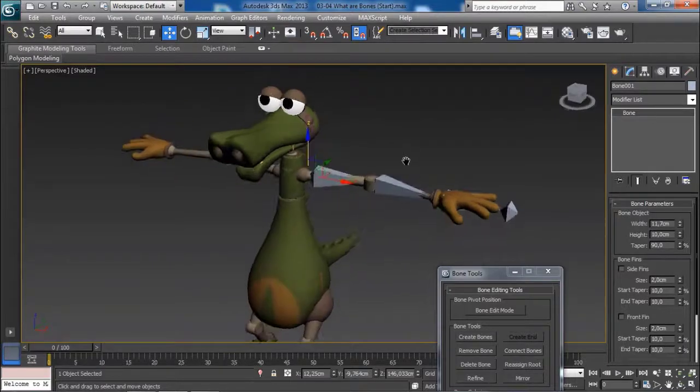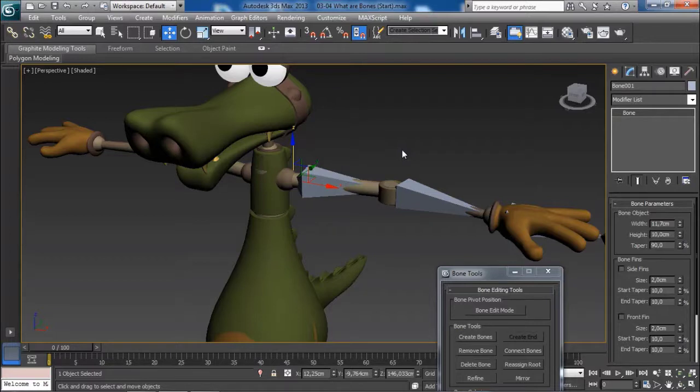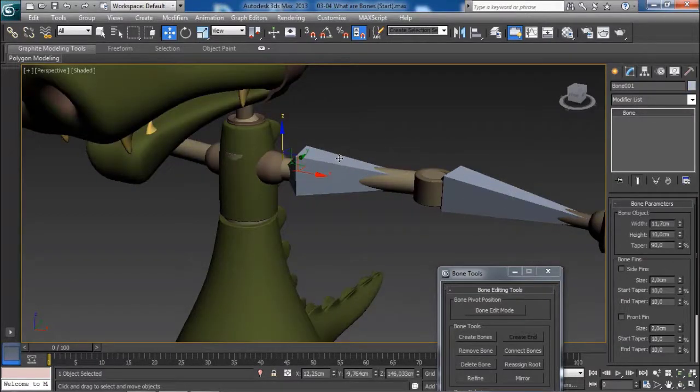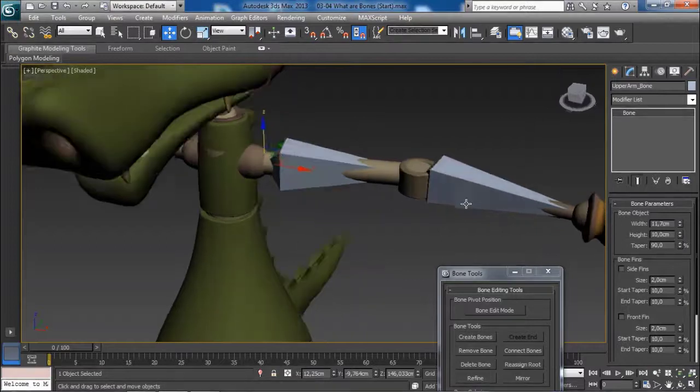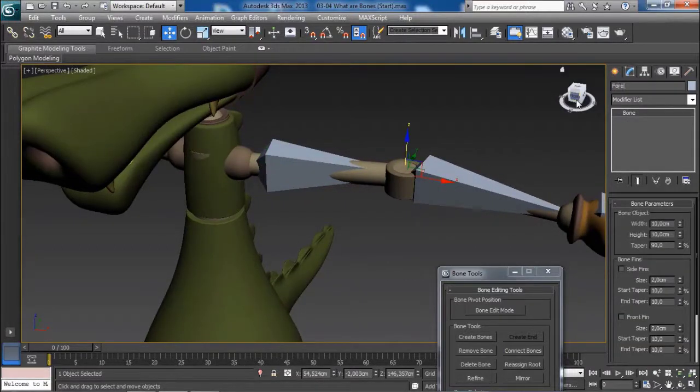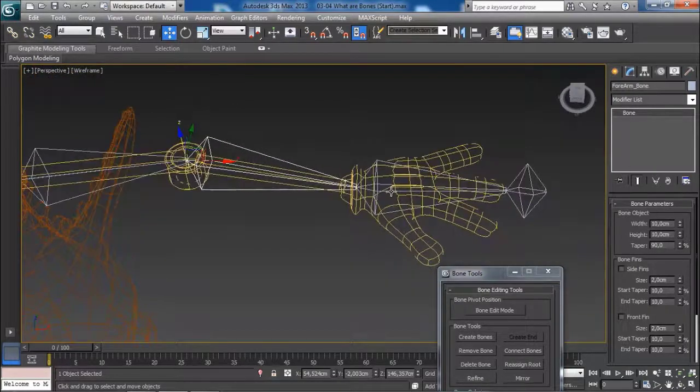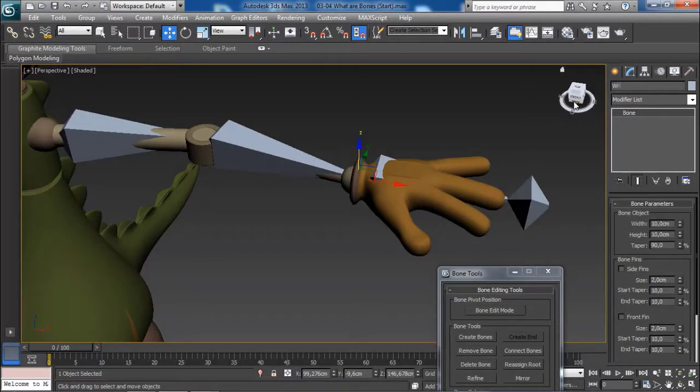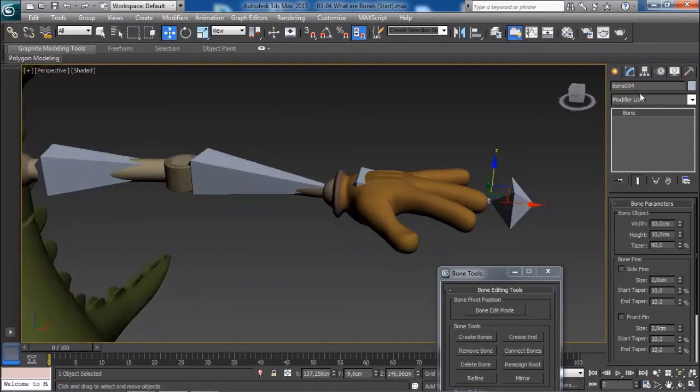Okay, now feel free to rename these bone objects if you would like to stay more organized. For example, we can take the upper arm bone and we can have it renamed from this section over here in the command panel. Okay, we will have it renamed to upper arm underscore bone. The next one will be called forearm underscore bone. Let's select the next bone object. This one will be called wrist or hand. Feel free to select whichever you want, underscore bone. And this last bone over here, we'll call it wrist underscore tip bone.